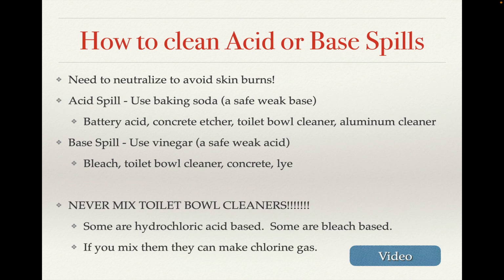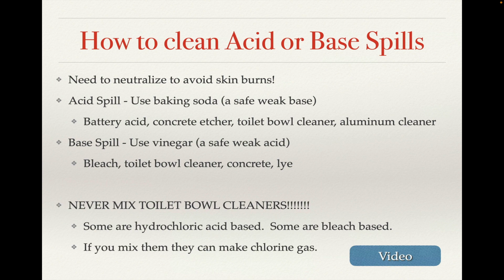Now, if you do spill an acid or base, there are some rules for cleaning them up. We want to avoid skin burns and anything that can actually hurt our bodies. So to do that, if you spill an acid, you want to use baking soda, which is a weak, safe base, to clean it up. Okay, so things like battery acid, concrete etcher, toilet bowl cleaners, aluminum cleaners, those are the kind of things you may spill around your house that you'd probably want to neutralize with a base before you clean them up.